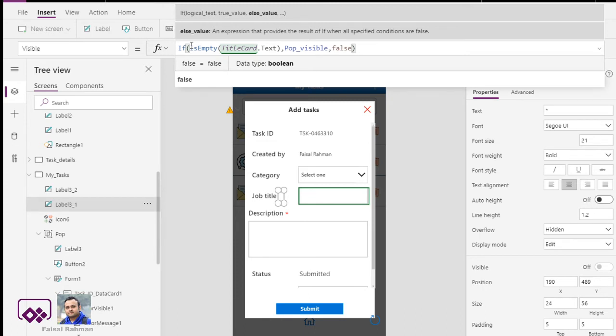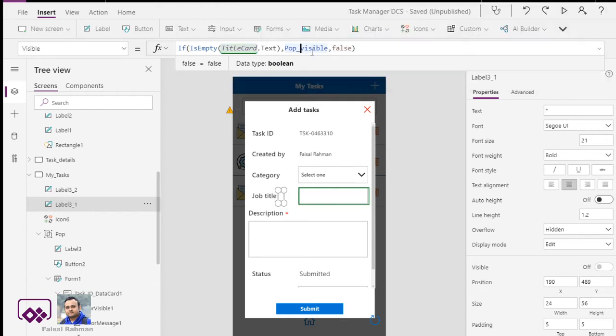This is returning the same value. Okay. How this is working. So let's come back to this one later on.